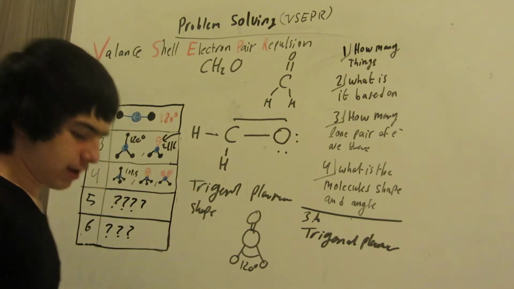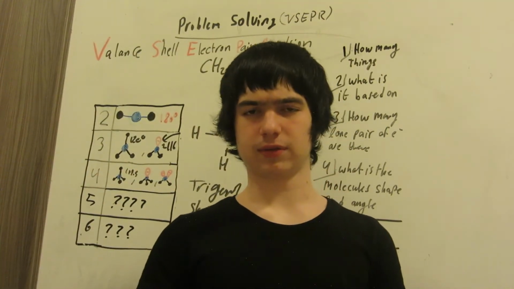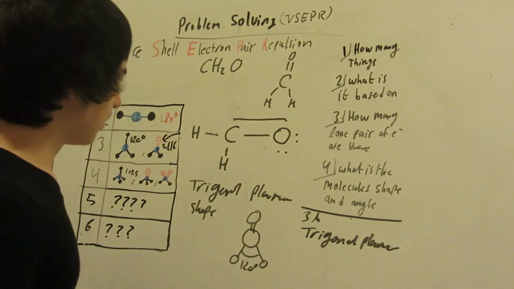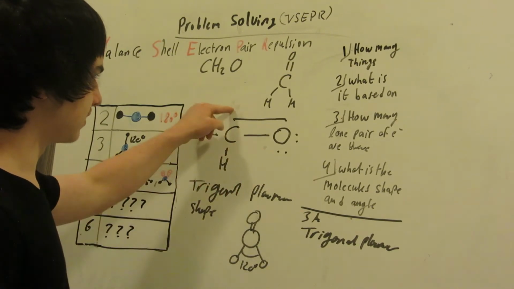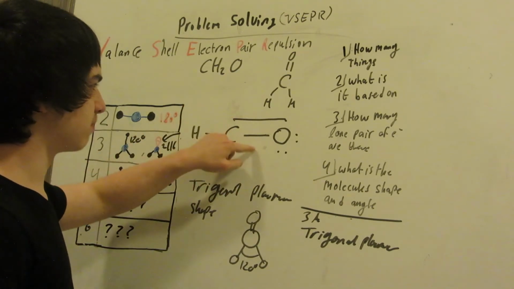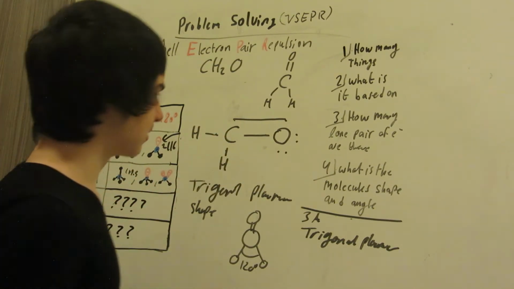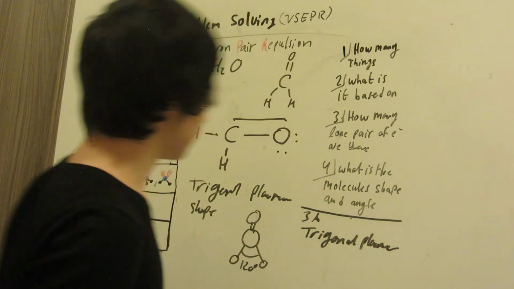Alright, great. For those of you who didn't watch my previous video, we talked about an introduction to the rules of VSEPR theory. You might be surprised right now, why didn't I change the shape, or why didn't I count the number of bonds between carbon and oxygen? Because simply the number of bonds doesn't affect the shape. That's why. Alright, next question.